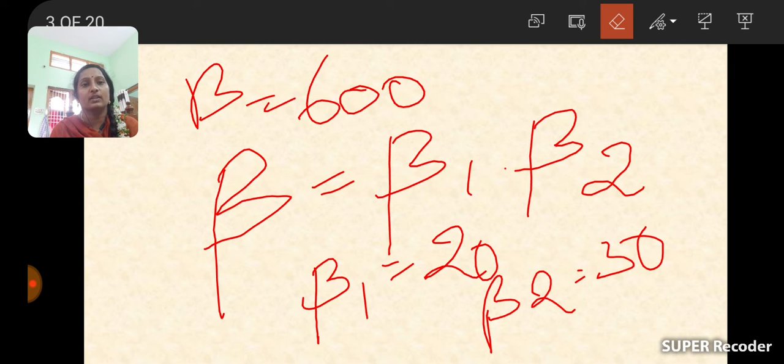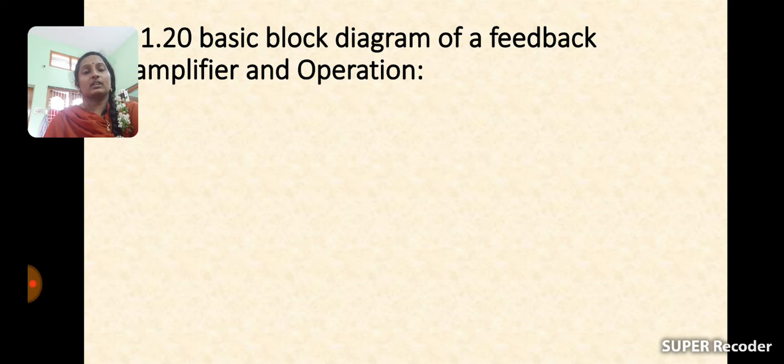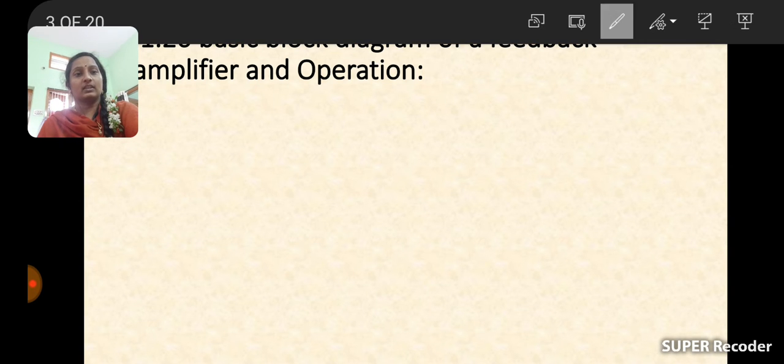For example, the individual gains of 20 and 30 are very low. By combining both these transistors, we are getting much more gain compared to the individual gain. Because of this, the use of the Darlington amplifier is very high. So this is about our last class, the Darlington pair. Two more topics were discussed in our last class: one is the cascade amplifier and the other is the cascode amplifier.